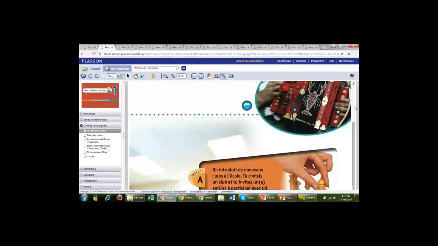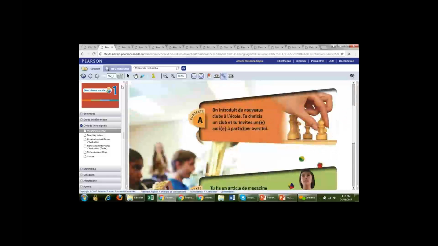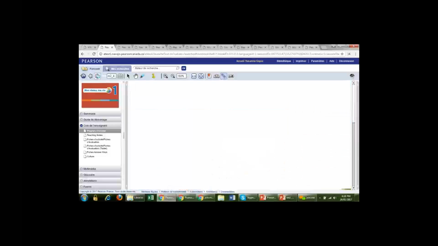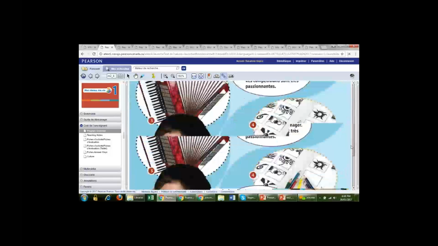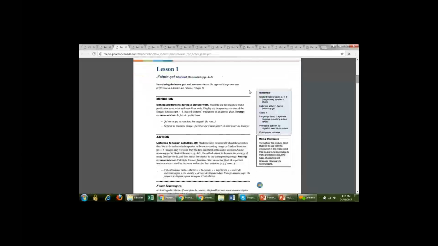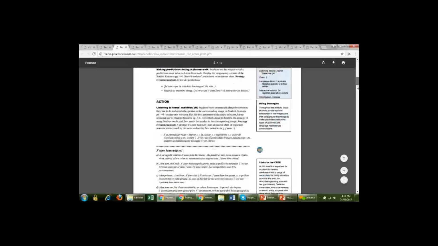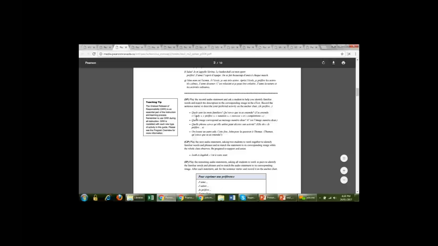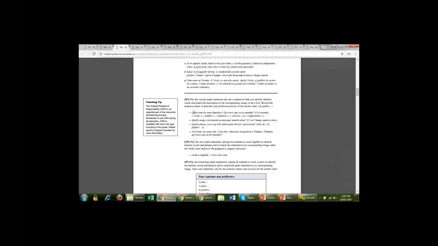The other useful aspect of the resource is how the lessons are laid out for teachers in the lesson plan. So the process of gradual release is really, really highlighted and evident throughout. You will see that next to each part of a lesson, you'll see an M, and then it'll go through, and then you'll see an SP at some point, a GP, etc. So that's modeled, shared practice, guided practice, and independent practice. So it outlines very specifically the process of gradual release.